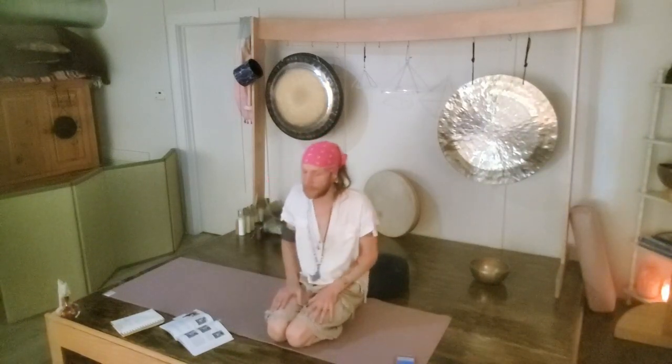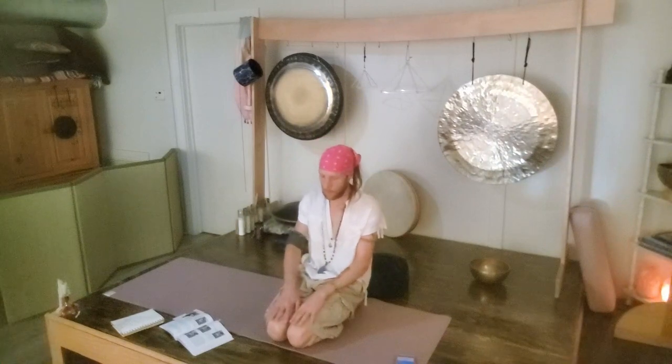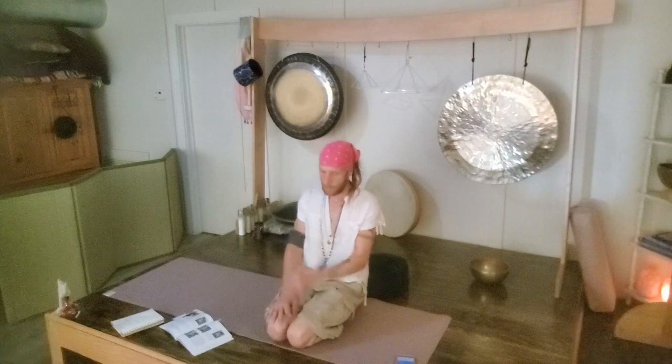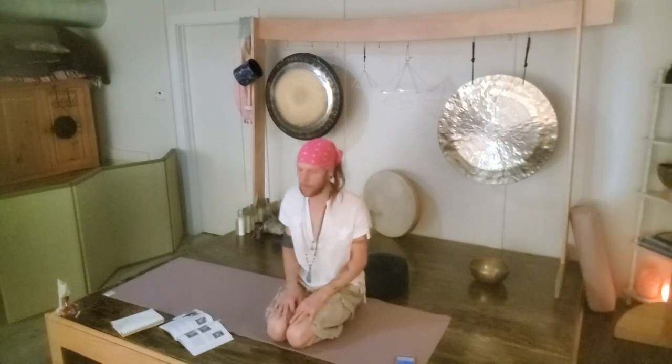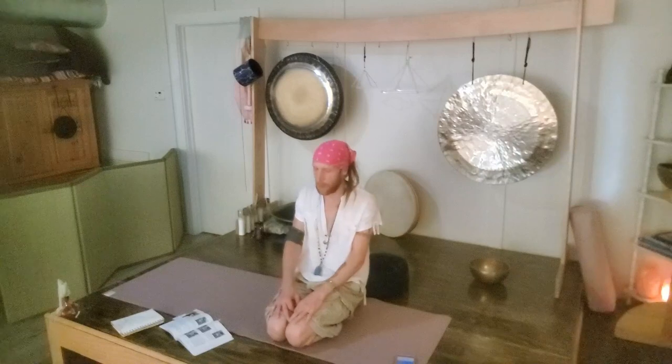Inhale, flexing the spine forward. Exhale, rounding it back. This particular spinal flex focuses around Manipura, the third chakra, which on the front side of the body is related to a little bit under the belly button. On the back side, it's right around the solar plexus.